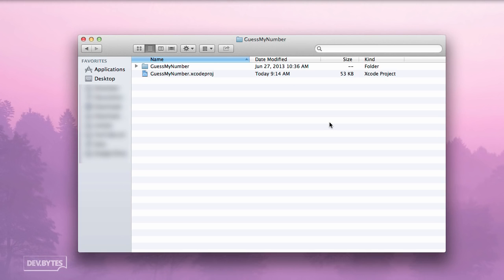Okay, so I want you to follow that link. Hopefully there will be a zip file there that you can download. And by the time you unzip it, you should get something that looks a little like this. It's a basic Xcode project. Let's open it up and take a look at what we've got here.